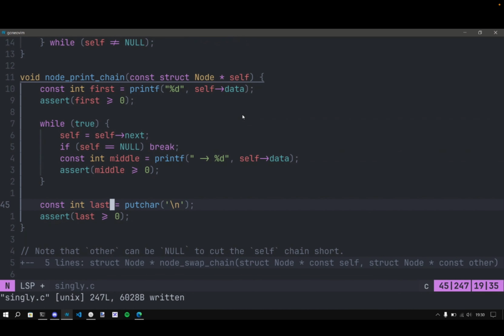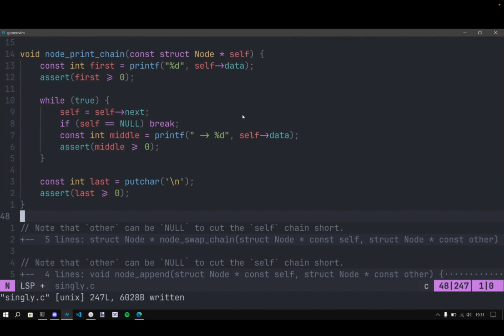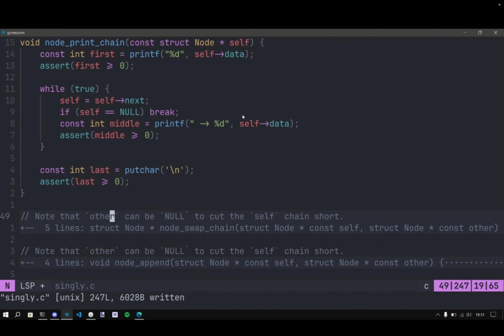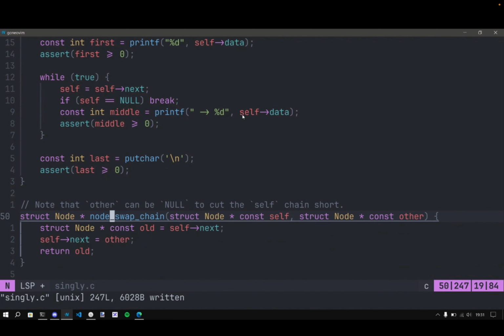Anyway, now we get to the exciting part kasi ito mga infrastructure lang yung parang pinapakita ko pa lang, ano, yung initialization, how to free a node, how to print a chain, and so on and so forth. Now, we can start looking at yung more interesting functions like itong si swap chain. Si swap chain, you can imagine, I should probably draw that, no?